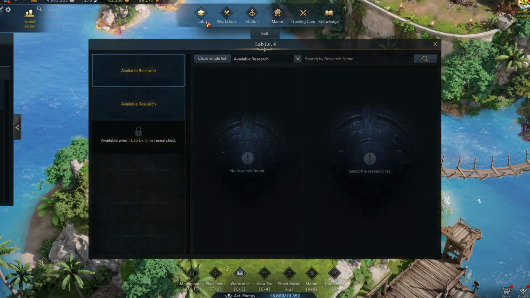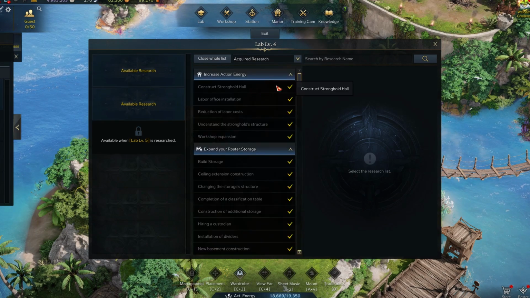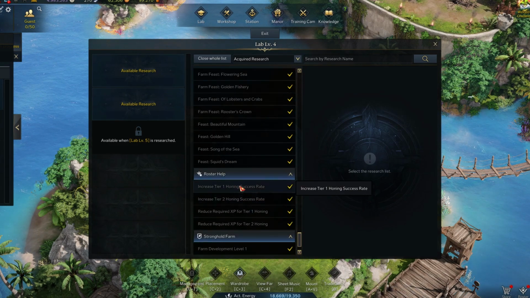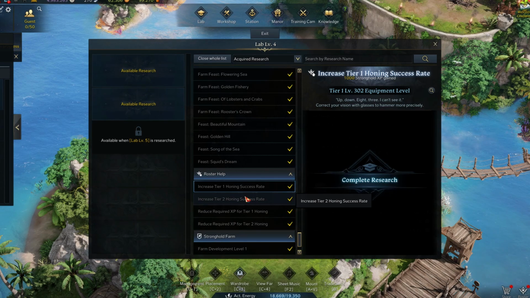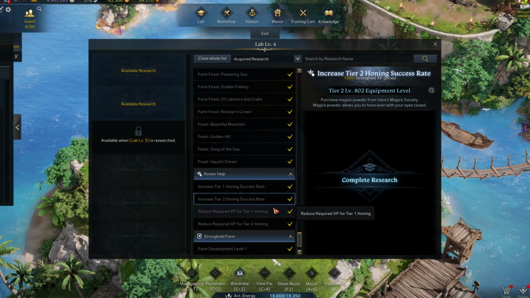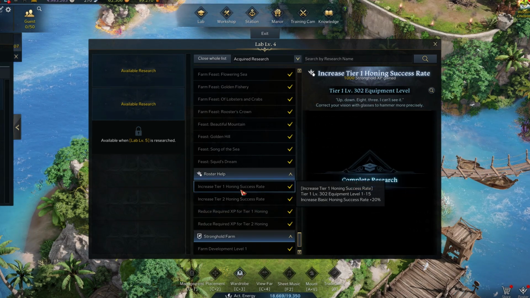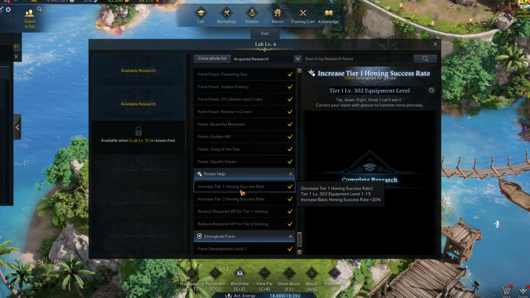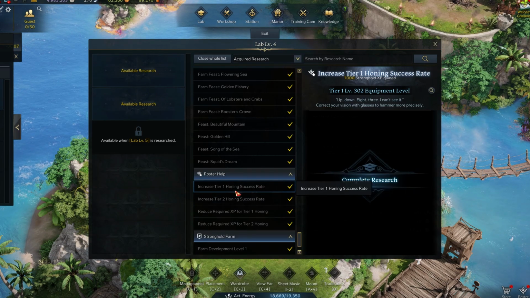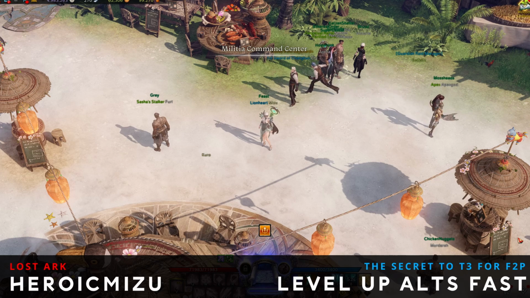If we check out the lab, currently I have completed every single thing in my stronghold, but if you check out my completed section, there's going to be a section called roster help. Here you can get an increased honing chance for tier 1 and tier 2 gear. I think it's about a 20% increase to the base, and it's pretty huge and will help you long term. Pushing your character up to tier 3 and doing your stronghold will help you increase the honing chances on your alts. So I highly recommend that you do this first and foremost before you start playing on your alts.